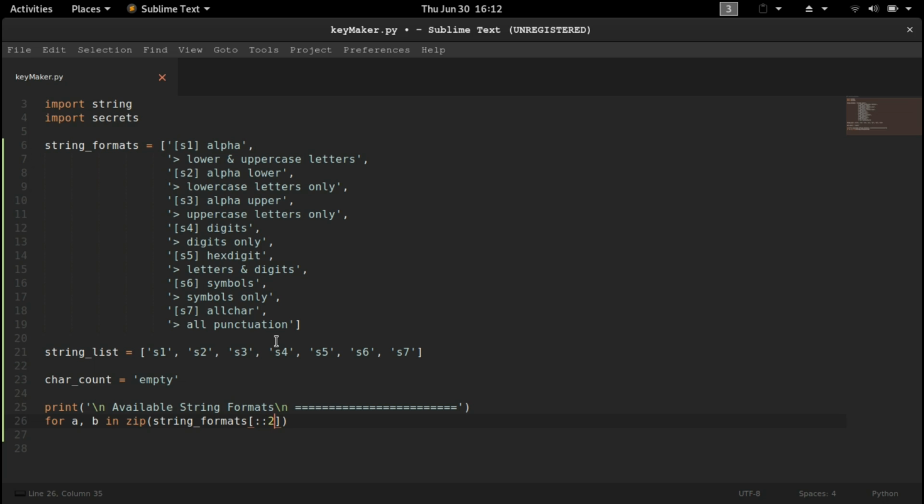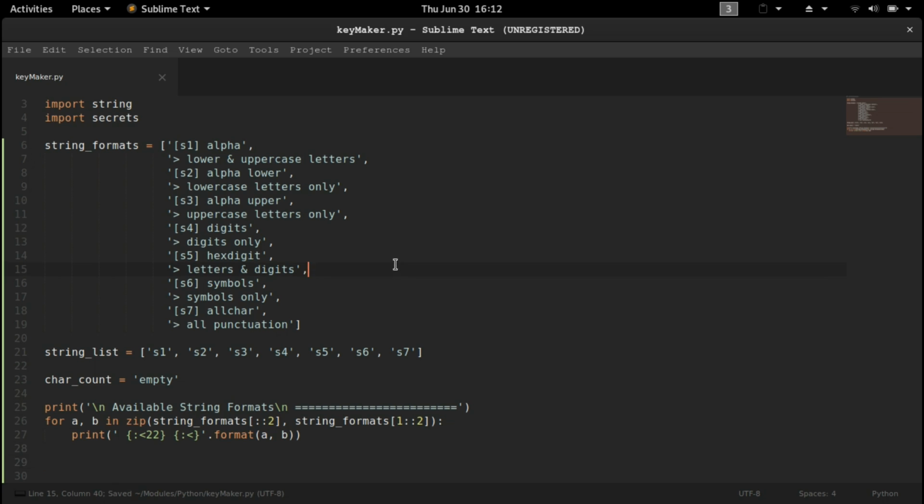This will just specify that we want 2 different columns. And that's it. I guess I'll save that.